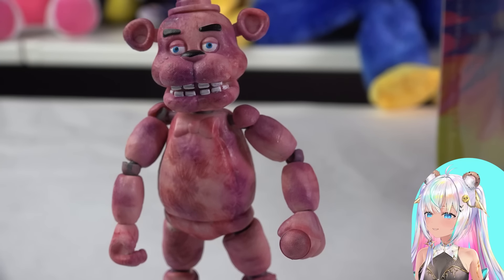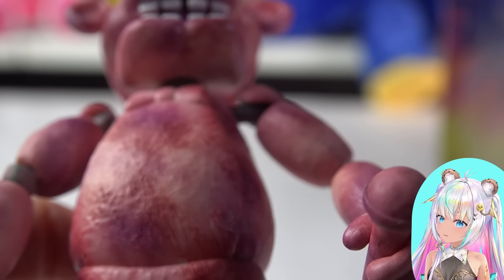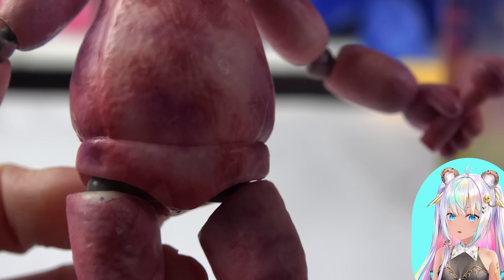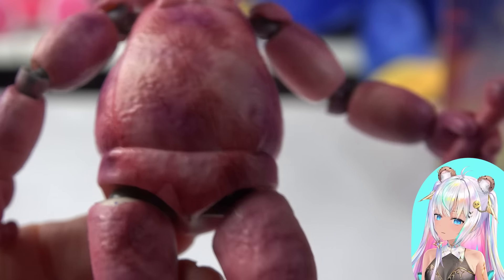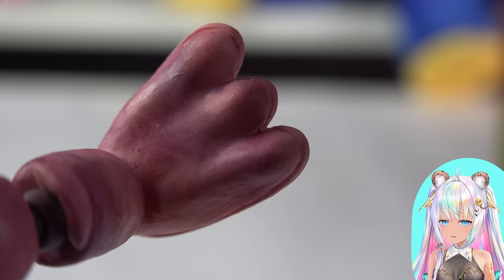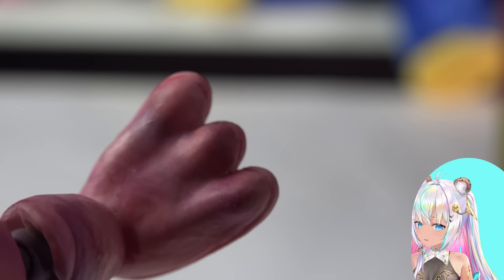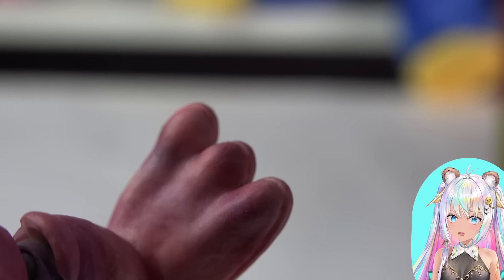Here he is. What I didn't realize about these is that their whole entire body paint is actually printed on, which makes them a little more fragile. If you were to scratch their paint you can see right here next to his leg where they didn't print some of that paint - it creates a white spot. I wish they had actually dipped these in paint to make them really unique. Getting really close, you can actually see the printed ink on there.